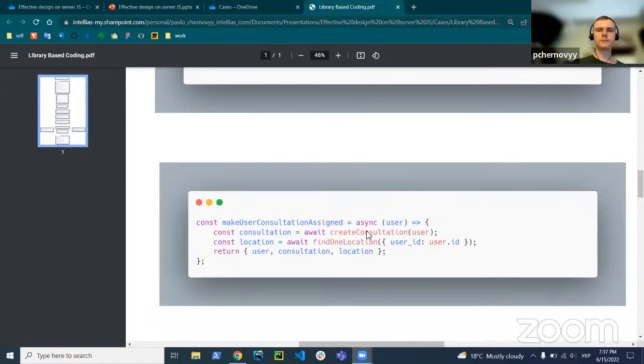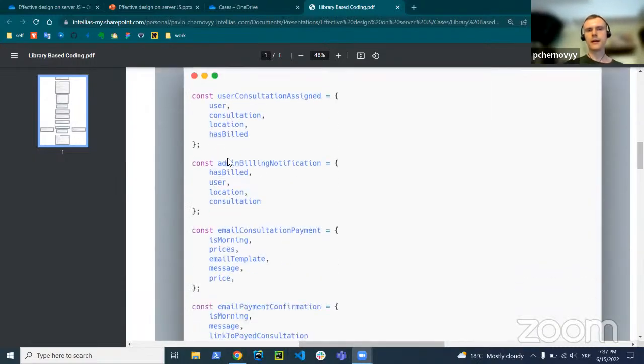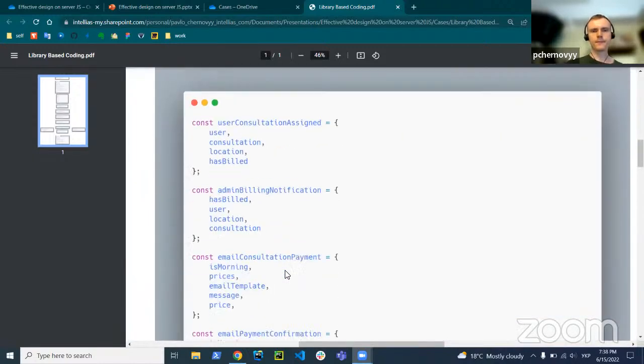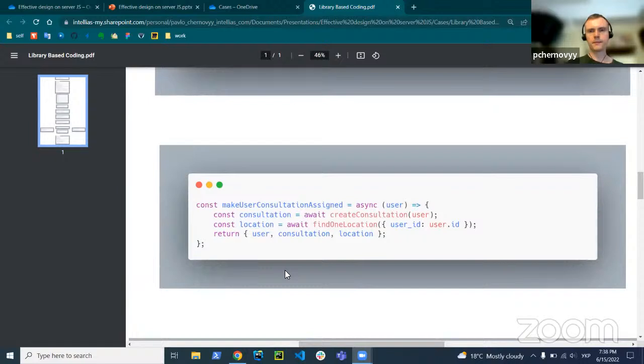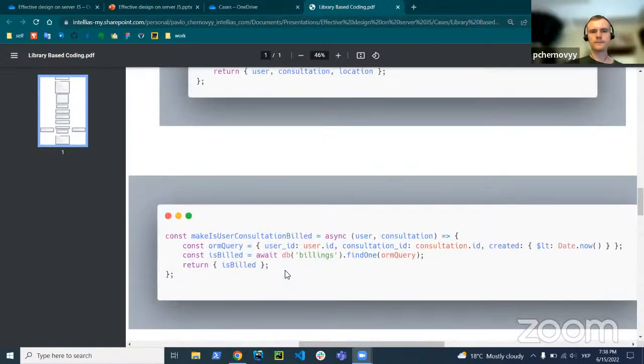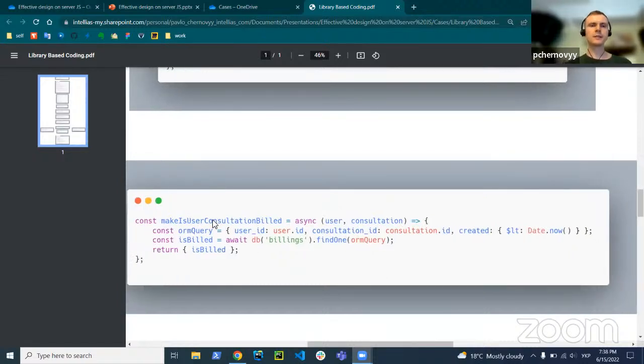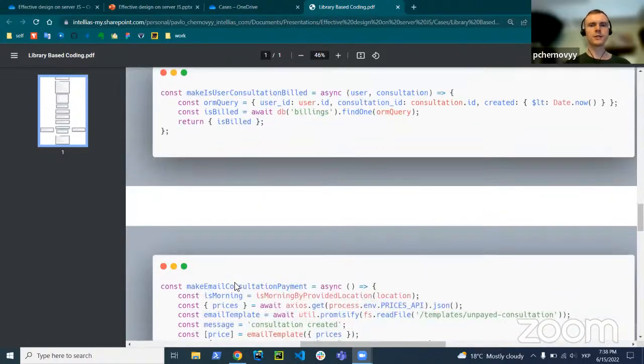We receive the user, we deal with the staff consultation location here, and we expose the data that we want to expose for later use. For the same situation, we create make is user consultation build. We expose such information.